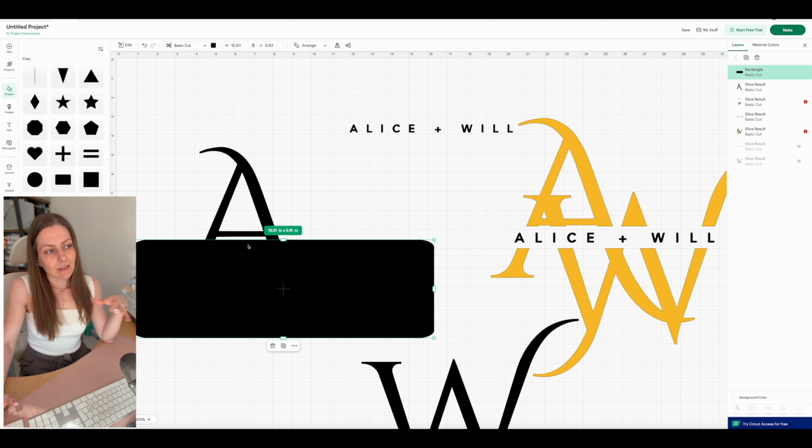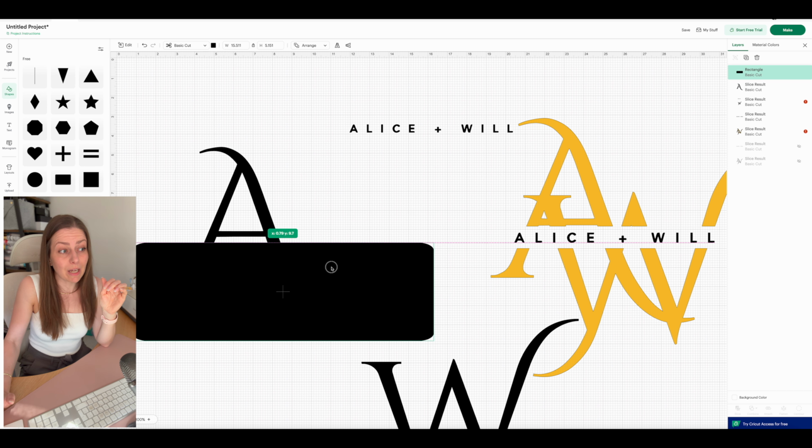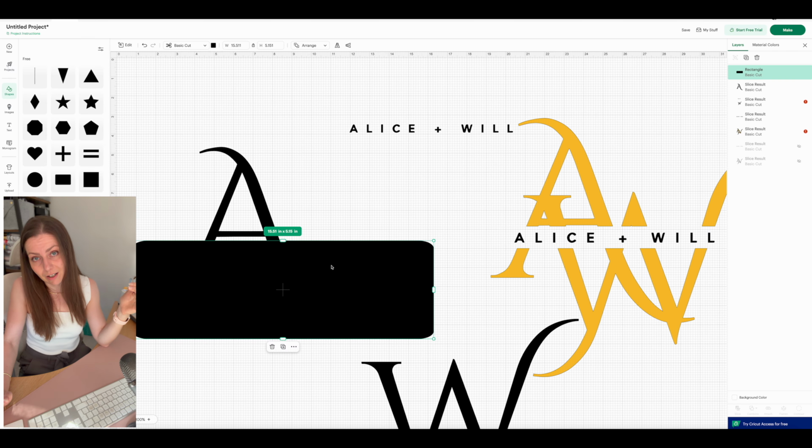Try to bring it across parts where there are already natural lines, so maybe line it up directly with the bottom of the A or something, just to hide and conceal these lines. Or obviously, because this design is going to have a cutout in the middle anyway, maybe I'm going to choose to make a cut already here.